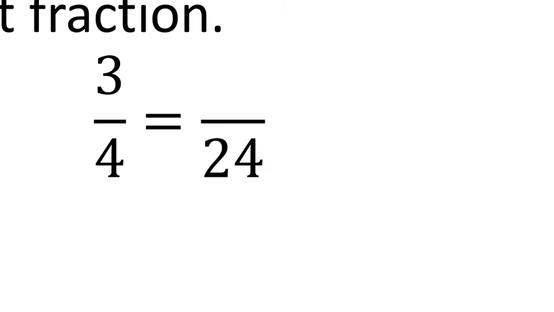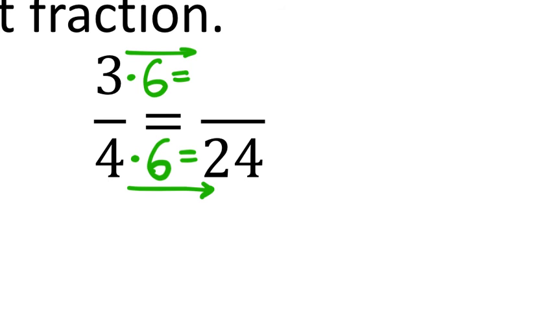Now I know that since the unknown is on the right of the 3, I'm going from left to right, which means I'm going from 4 to 24. How? Well, I'm going to have to multiply by something. Okay, 4 multiplied by what? Well, again, hopefully we have our multiplication tables down, because that'd be 4 times 6 to get 24. And then you'd have to multiply the 3 by 6 in the numerator to get 18. And again, the only thing you need to write on the homework is just the 18.